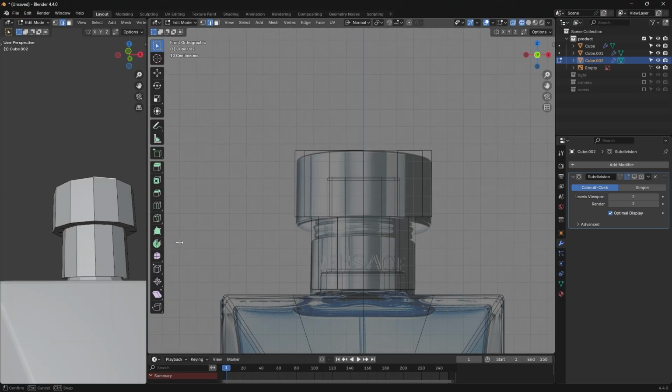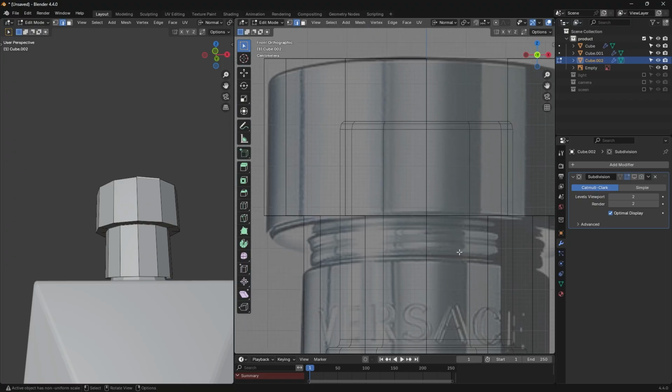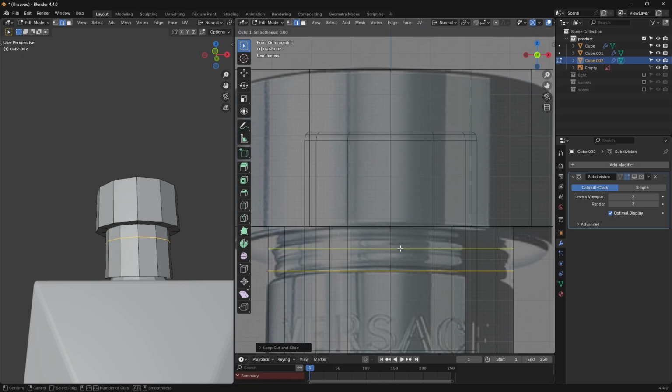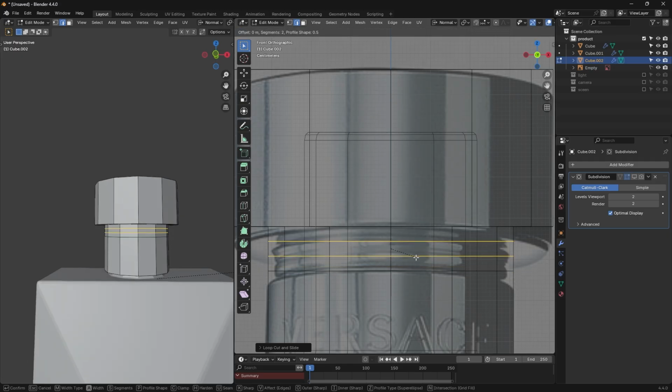Let's go and select this one. Control R. And here let's give it 2 and Control B.